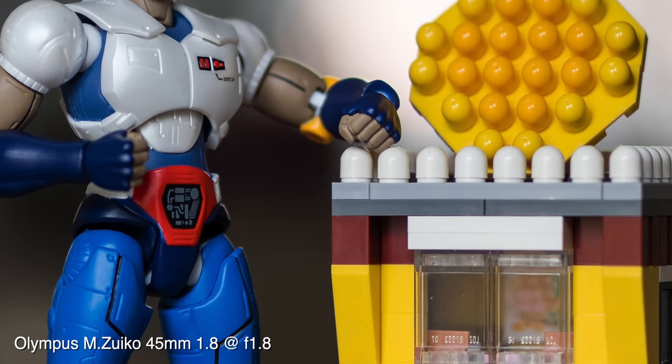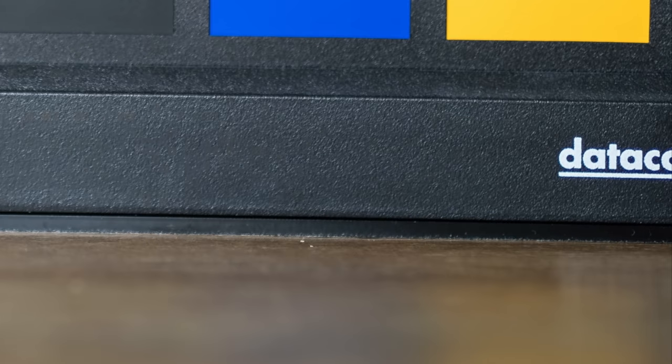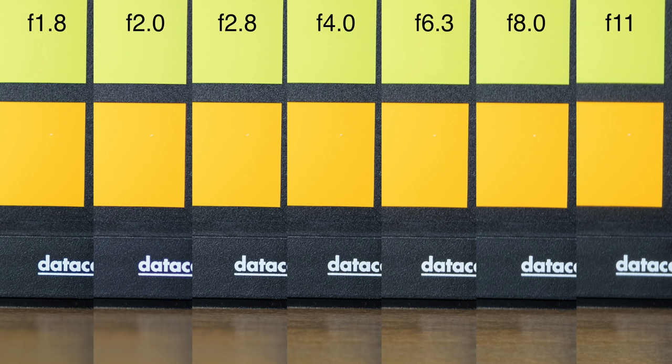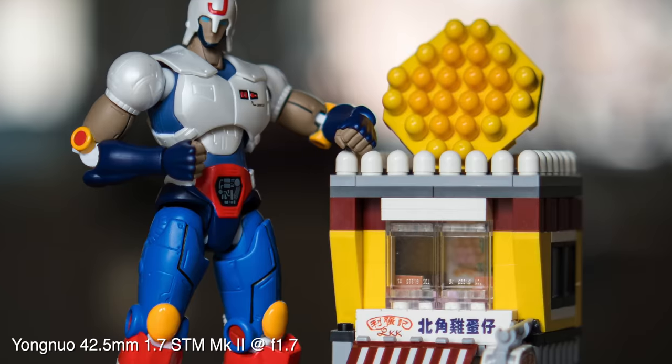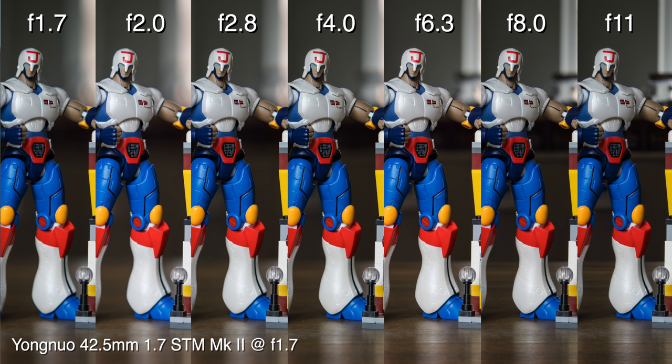I've long been promoting the Olympus 45mm f/1.8 not because of my status as an Olympus ambassador, but as a professional photographer who's been shooting portraits for over 16 years. I rarely come across a lens that can provide professional-grade performance for an entry-level price. It may not be weather sealed, but this portrait lens does represent what a great Micro Four Thirds lens should be. Without a doubt, the Olympus 45mm f/1.8 performs well in the sharpness test. Even at wide open f/1.8, the central area has plenty of sharpness, stretching all the way to the edges of the frame. There's a hint of softness there, but definitely not severe enough to discourage off-center composition. The Yongnuo 42.5mm f/1.7 performs well enough to compare with the Olympus. At f/1.7, central sharpness is good on its own, but when you compare with the legend, you will see the difference. Olympus has tighter control in terms of light dispersion and manages to keep contrast at a higher level, resulting in a more modern look in terms of sharpness.